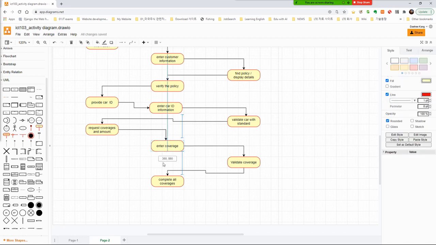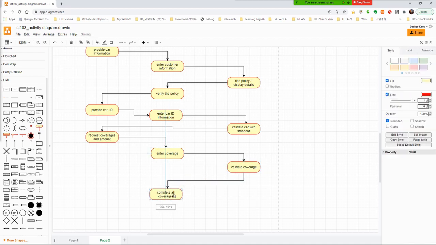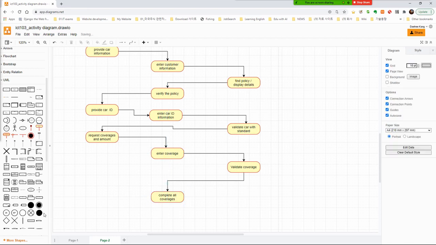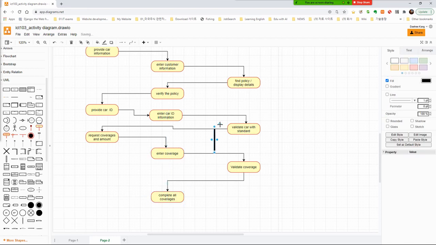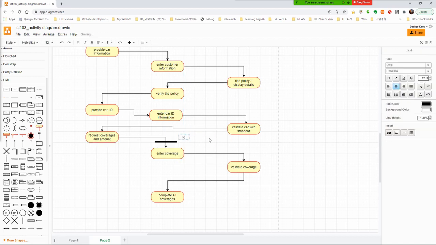So this time the customer requests many different types of coverages. So the clerk enters them one by one, then the system checks the validation of the coverage. That could be multiple times, so each coverage is checked by the system. In this case we need to use a loop. The loop can be used for that, for each coverage.